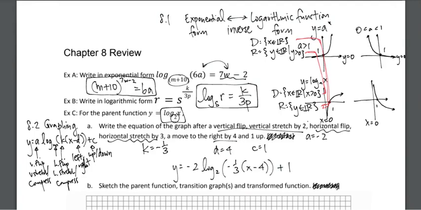Okay, you don't have to write your a, k, d, and c in there in order to get full marks. You could just write the equation, but you get the idea. Okay, make sure you're putting brackets here as well.